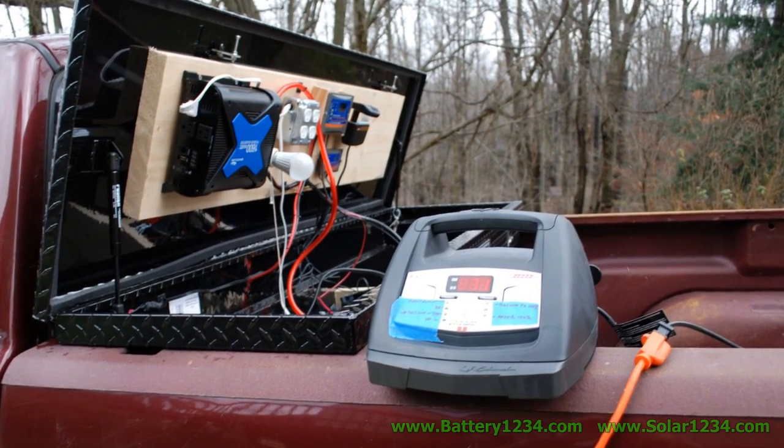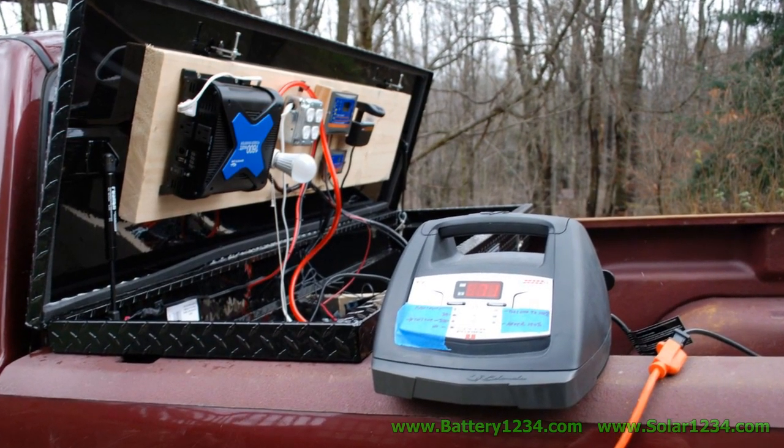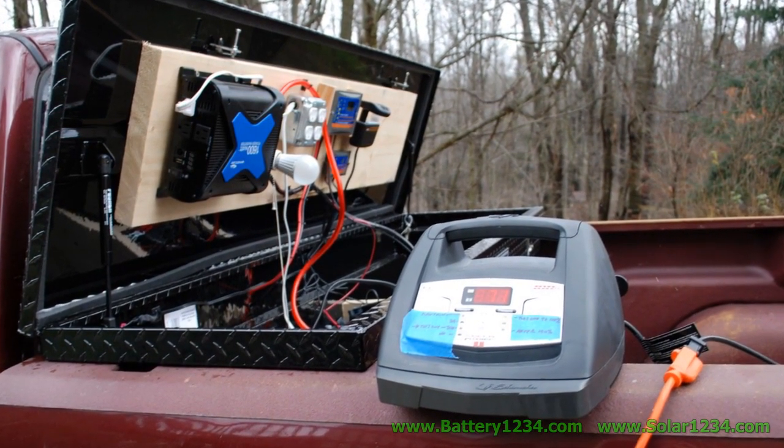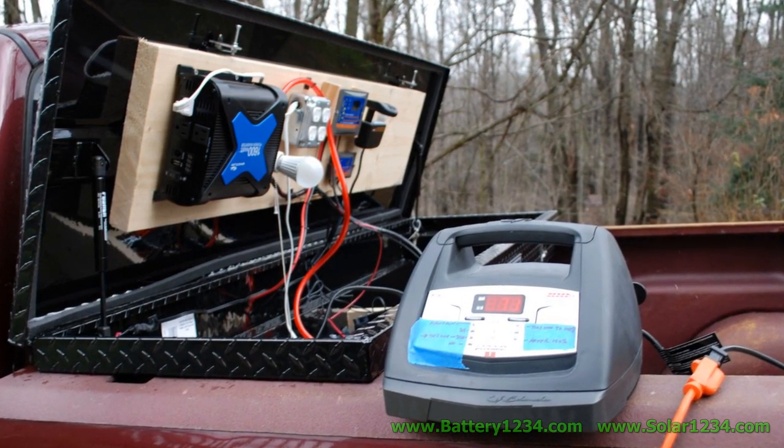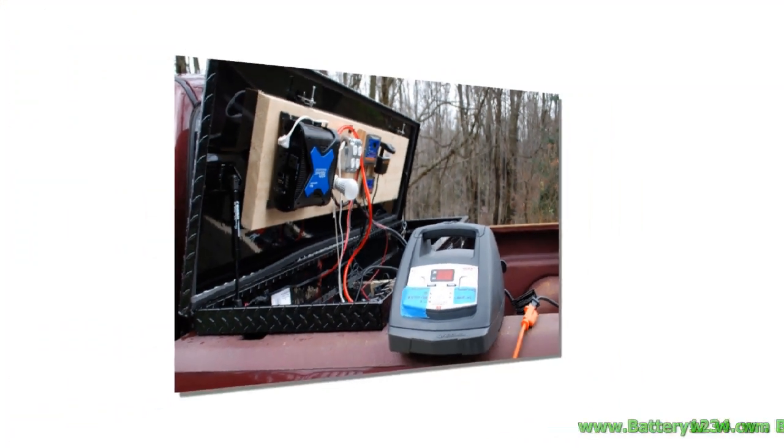Again, you can do this. This is, you know, two is one, one is none. This is covering your rear end. The permutations are endless with what you can do and how you can back yourself up and self-rescue.